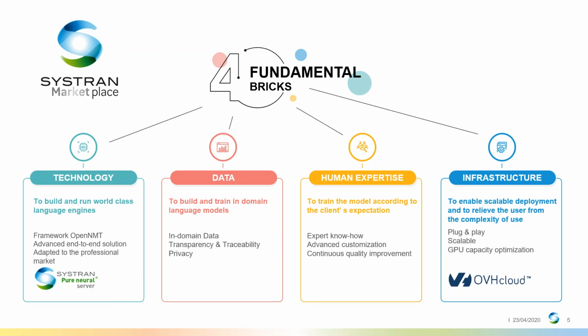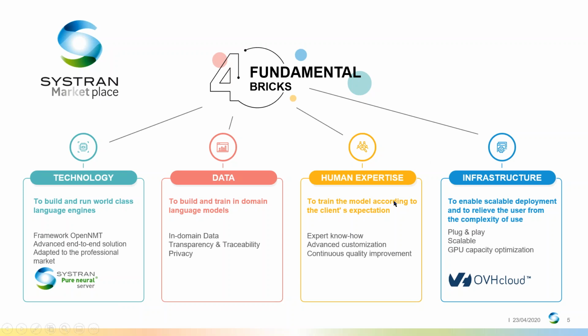The second pillar is the data, because you need data to train the engine. You can use your own data or use the data provided by the data provider. So it's in-domain data with transparency and traceability. You could find data from medical, automotive, IT, legal, healthcare, etc., and from many, many languages.